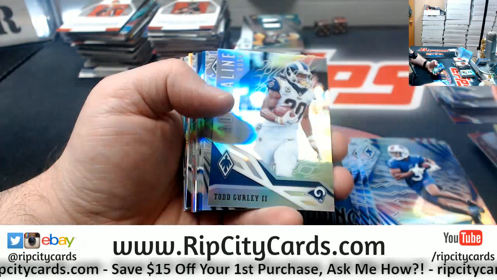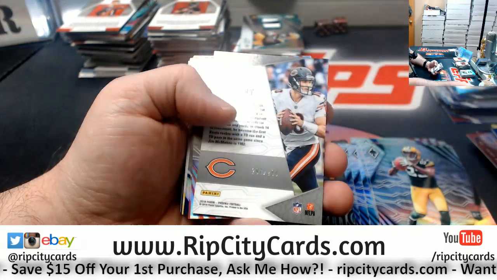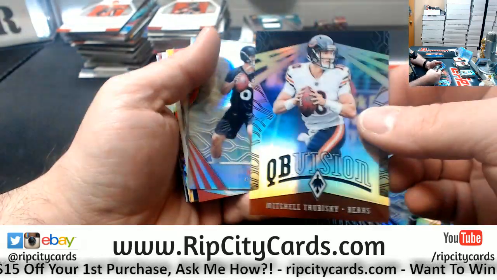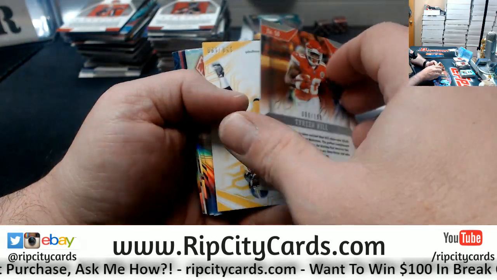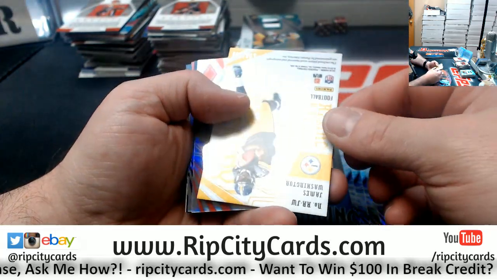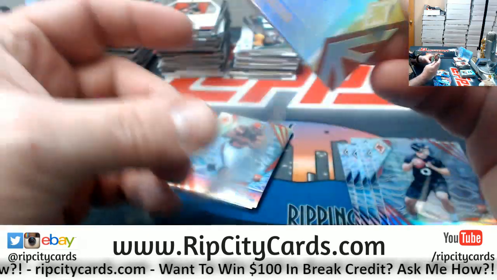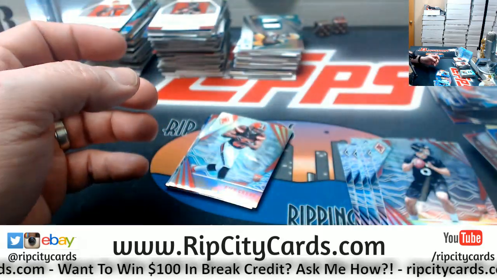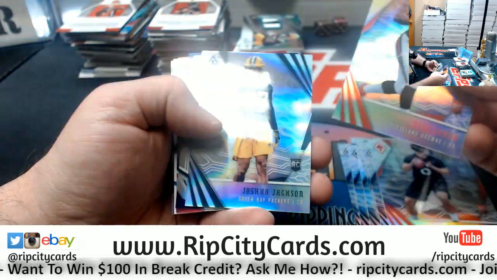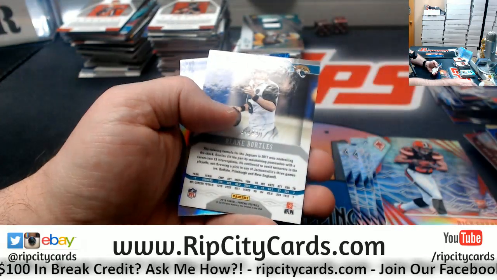Zay Jones, at 299. A biscuit to 299. Tyreek Hill to 199. James Washington to 199. Swatch autograph Steelers. Why couldn't anybody have asked for Steelers and Jags? That would have made my life a little bit easier.